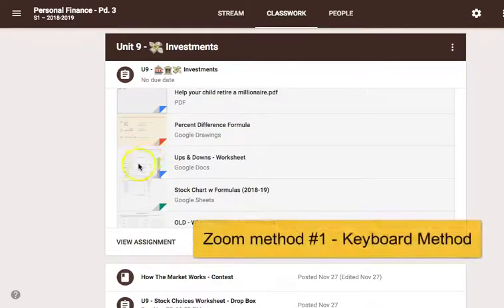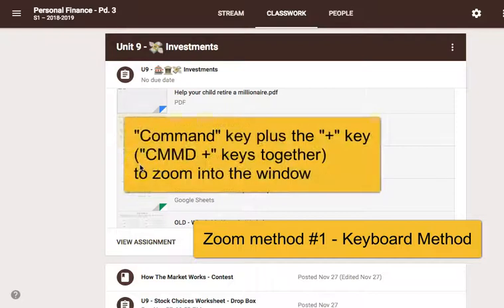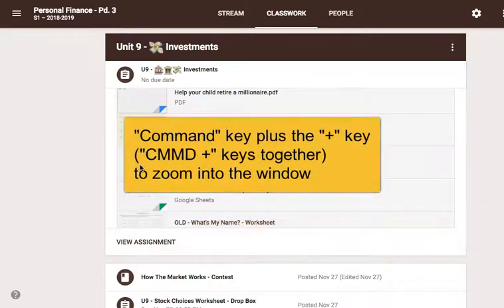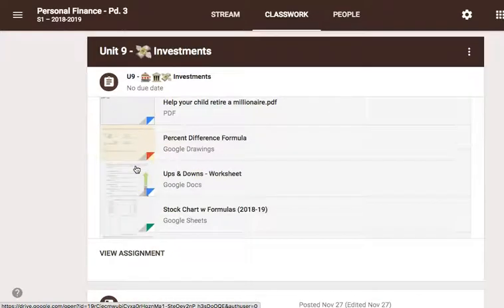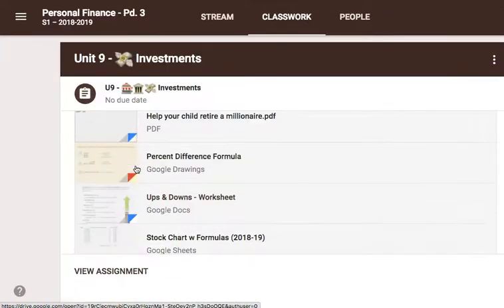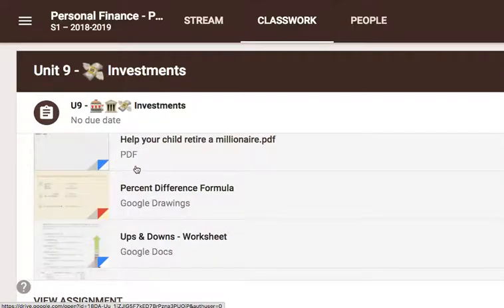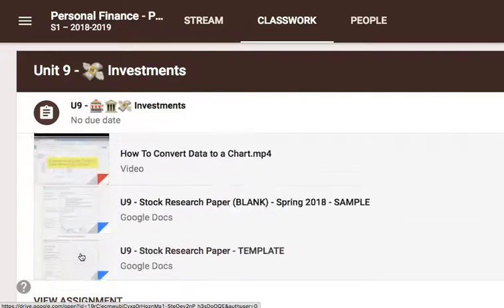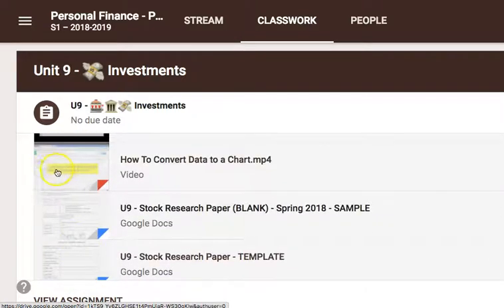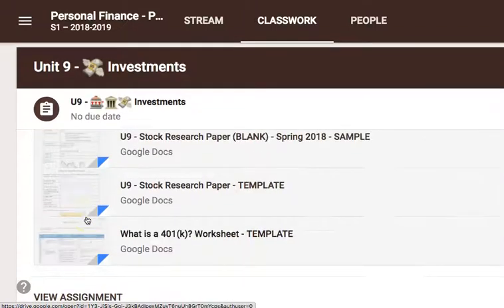So if I want to zoom in on this, all I have to do is click and hold the Command key and then press the plus sign key up next to the delete key. And what that will do is it will increase the zoom based roughly where my cursor, in this case my hamburger helper hand, is. So they can at least see that there's a green arrow here and a red arrow down. If I scroll, everything is still enlarged. So that if I come down here, they could see that this is the Convert Your Stock Tracking data sheet as a chart and so forth.